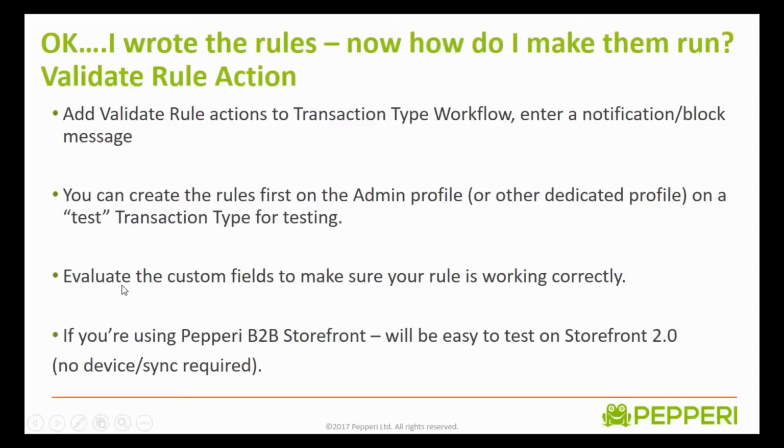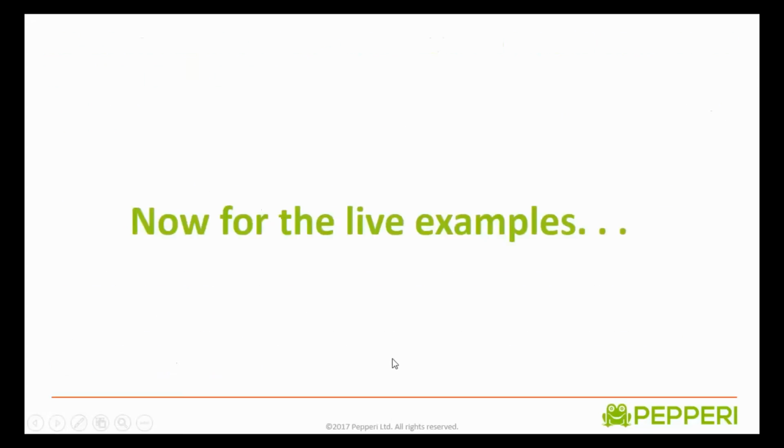Another tip is to evaluate the custom fields to make sure the rule is working correctly. I'm not going to explain that now. I'll just show it to you later. And if you are using the Pepperi B2B storefront, when storefront 2.0 comes out, it'll be really easy to test your rules on a browser, because you don't need a mobile device in front of you and you don't have to synchronize. So just a little tip there that you will be able to test your rules on the new web storefront.